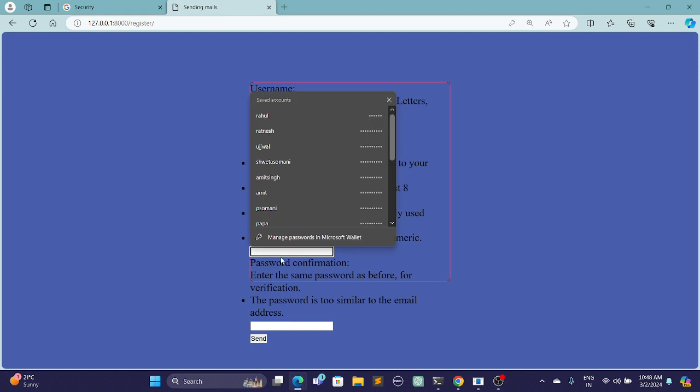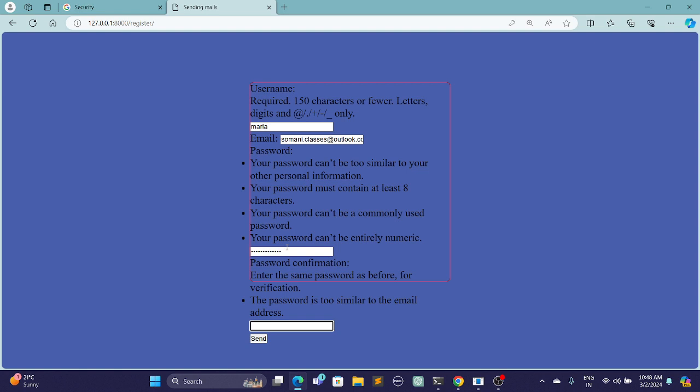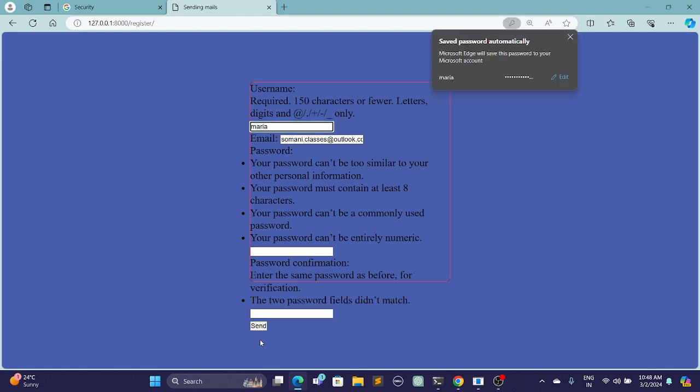Okay, so it says that the password field does not match.